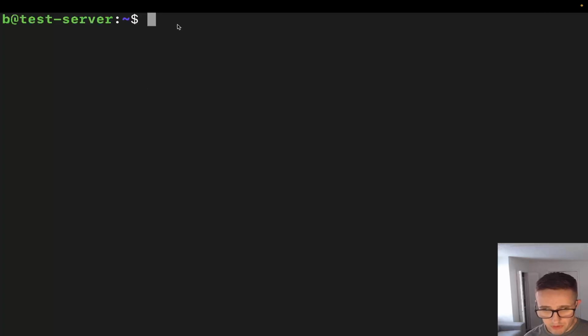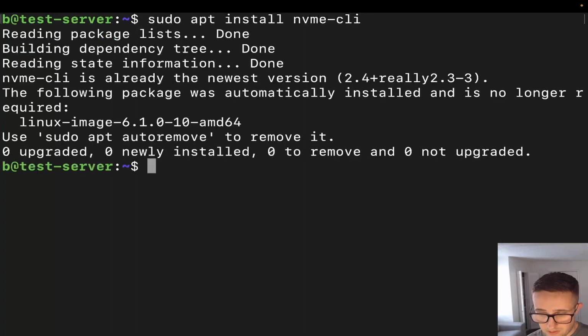So what we're going to do for this one is called nvme-cli. Well, actually, technically, it's just the nvme command, but it gives you basically a suite of different tools for getting information about NVMe drives. And we're only going to be scratching the surface on this, so just know that. And that's the same thing with all these commands. So if you want more information, go to their man pages. Let's do a sudo apt install nvme-cli. And it's already been installed on mine. And again, you'll use DNF if it's a Fedora or Red Hat system.